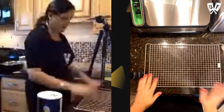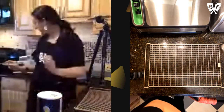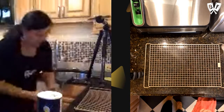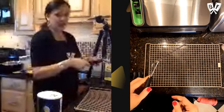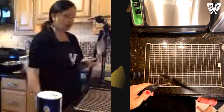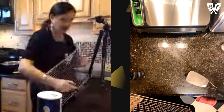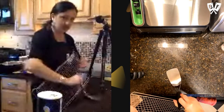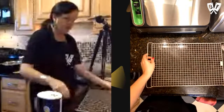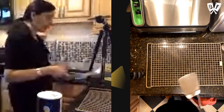All right, so cooling rack is ready. They've been sitting for like a minute. Where's my spatula? Here we go. This is my favorite spatula for cookies. It's really thin, I think I've showed you guys before. It's super thin and bendy. It's great if you're doing rollout cookies on a counter and you need to transfer them and it's sticking a little, you can just slide it right under because it's really good for that type of thing. And it's good for getting under cookies that are really delicate like these because they're still hot and soft.